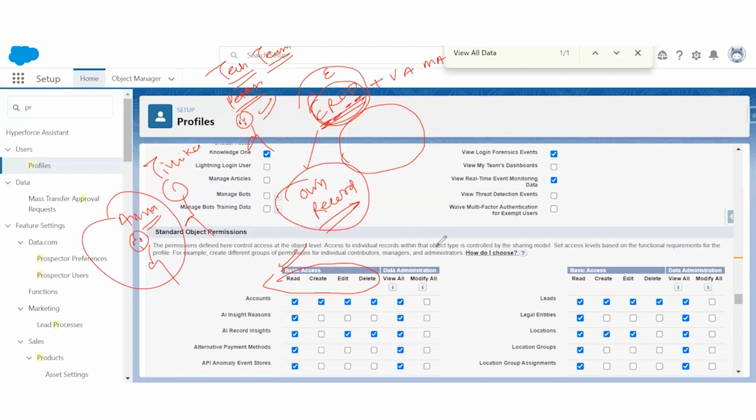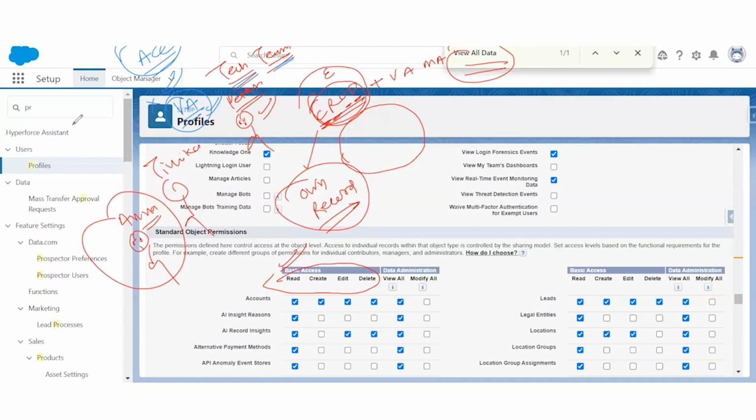Now, another thing, when we select view all, what does it do? What is a view all? Let's say Peter has the basic permission. He will be able to create, read, edit, and delete his own records. But if in his tech team profile I give the access of view all for a particular object, let's say the account object, then earlier, when he did not have this setting, he was able to see only the records which he had created.